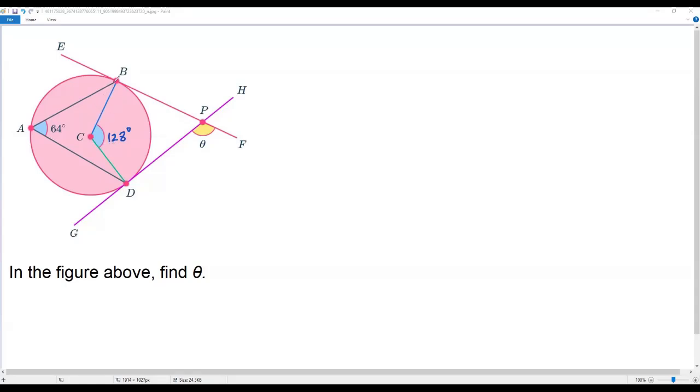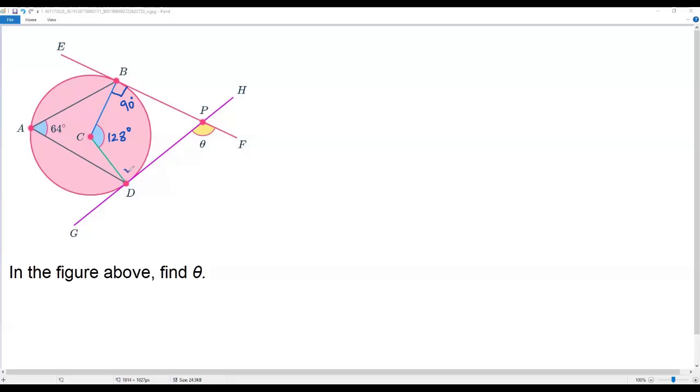Now let's consider this BC and this DC. Both of them are radii of the circle. Also PE is the tangent to the circle from the external point P, and B is the point of tangency. That is, B is the point where the tangent touches the circle. Whenever I draw a tangent to the circle from an external point, at the point of tangency, the angle between the radius of the circle and the tangent will be 90 degrees. That is, the radius and the tangent intersect at a right angle at the point of tangency.